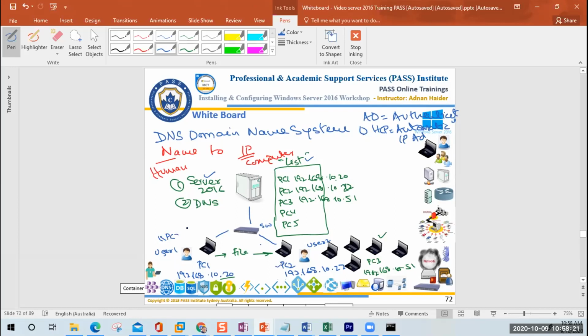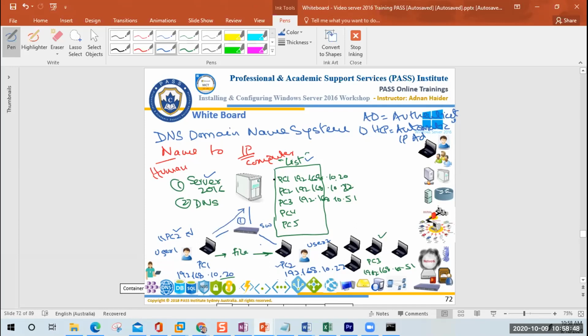As soon as user 1 runs this command, just like I showed you that we can run /IP address, this time the user doesn't have to remember the IP address. The computer understands that since this is a name, this request should go to a DNS server. So first of all, this request goes right here, number 1, to the DNS server, asking what is the IP address of PC2.